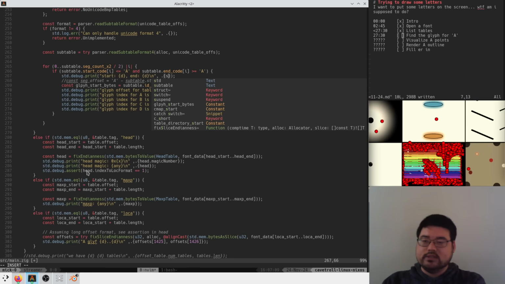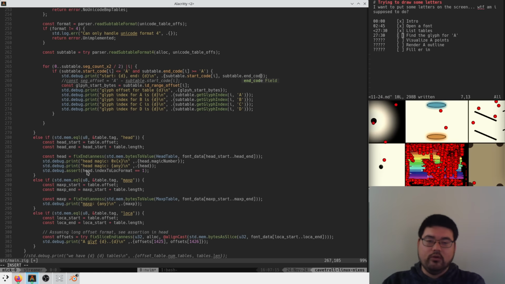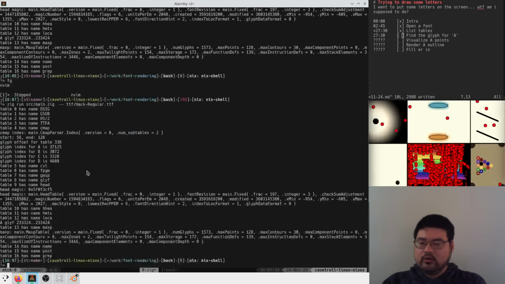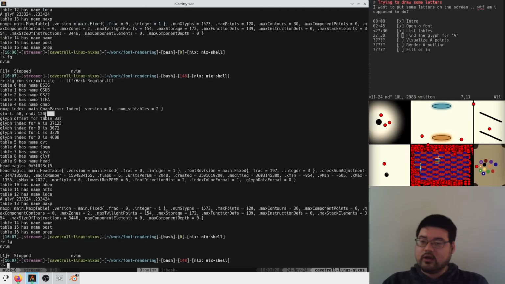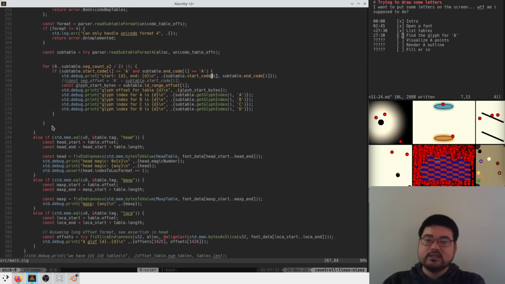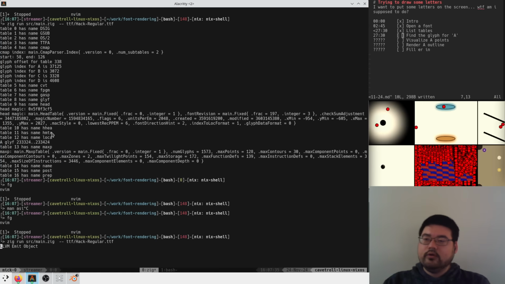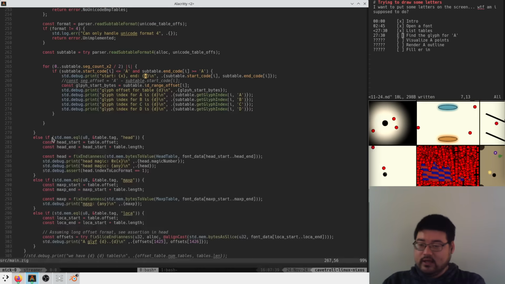So this is going to be subtable start code I and subtable end code I. So where are we? We're supposed to be in the CMAP. Start and end. So we have 58 to 126. Can we print this in hex? Yes, this is supposed to be 3A to 7E.